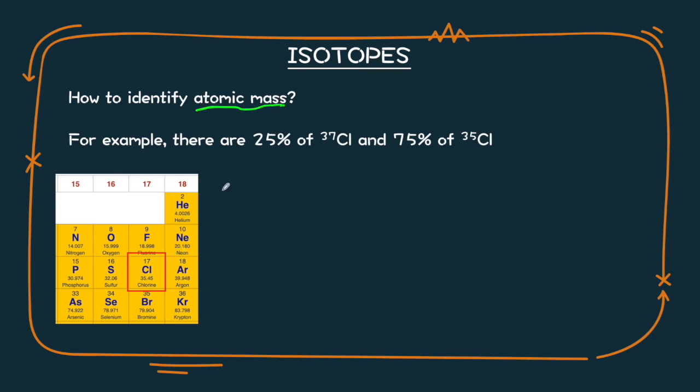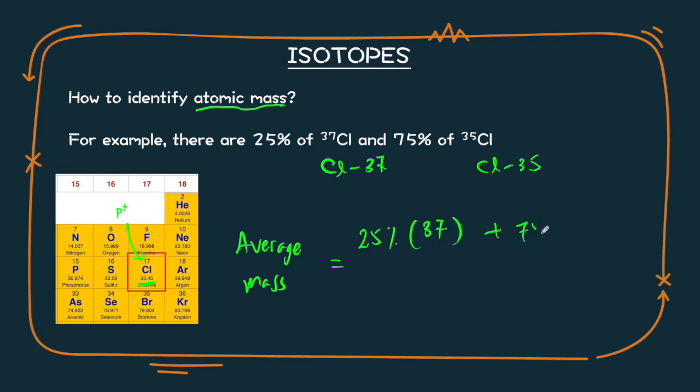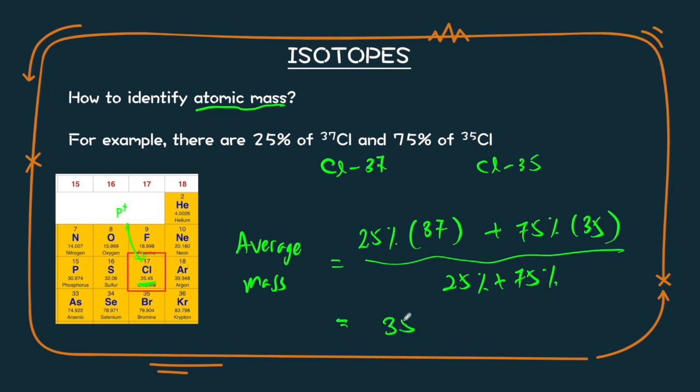Okay, so the last thing for isotope is very straightforward. For isotope, you must know how to identify atomic mass. So if you look at this picture here, Cl 17, 35.5. 17 is the proton number. But how come it has a mass of 35.5? Okay, because this 35.5 is the average mass. So let me show you how we can do the calculation. In the atmosphere, we know that we have 25% of Cl37 and 75% of Cl35. So what we have to do now is we use 25% times the mass of Cl37, add up with 75% of Cl35, divide by the total composition, which is 25% plus 75%, and you should get 35.5 based on the calculation. So you must remember all of the masses that we see on our periodic table are the average mass of each element.